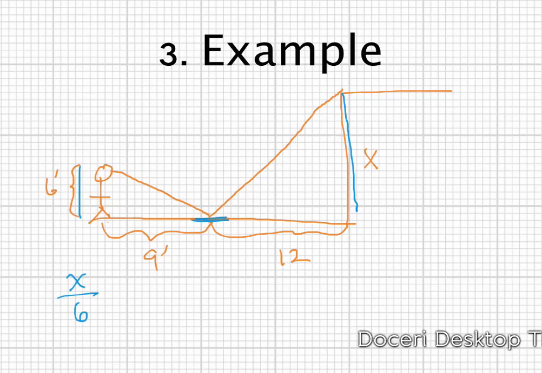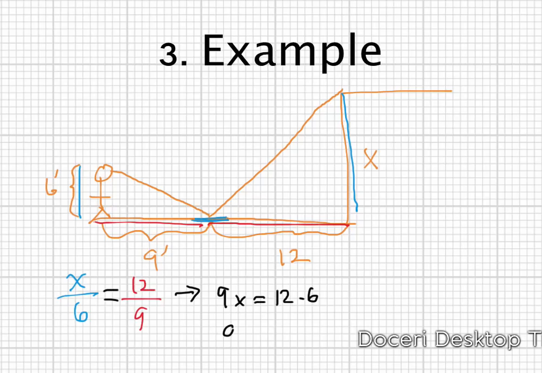Okay? Next, I'm going to compare. Well, I did x first. X goes with the building, so I'm going to compare 12 to 9. Since I went building then myself, I'm going to go building then myself in the second ratio. And again, they should be equal if I have a proportion. Okay, so now I use the cross product property. So this gives me 9x equal to 12 times 6.